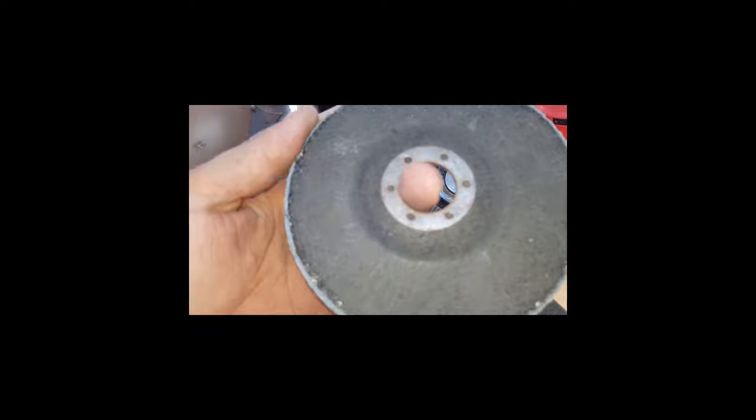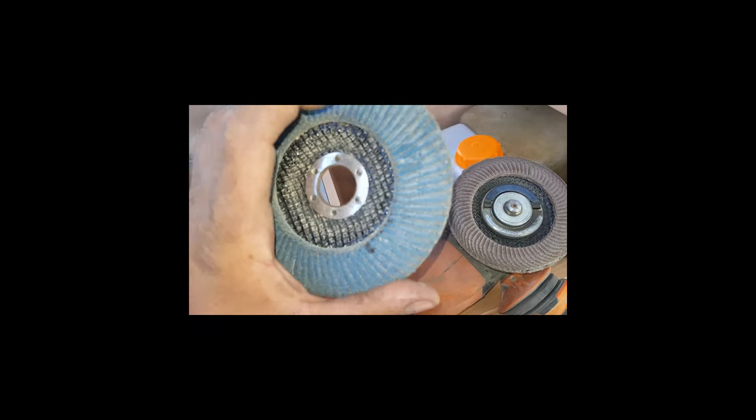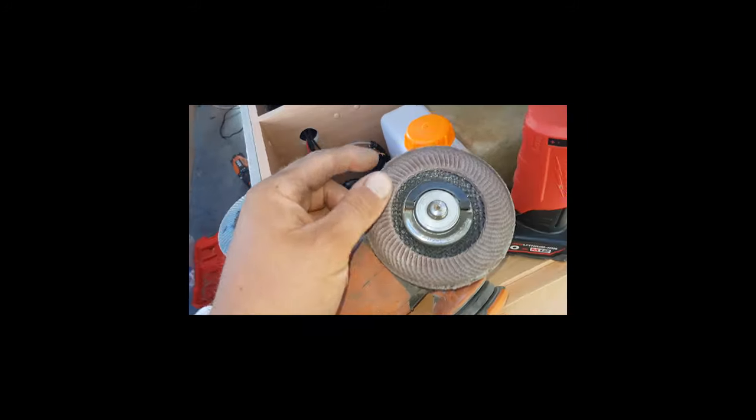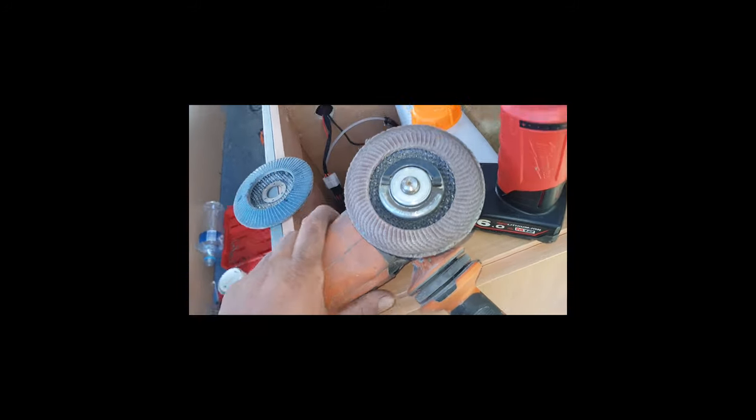5 times more expensive disc, that one. 4 times. I think you're about 13 bucks each, 14 bucks each, something like that. As you can see, it's hung over the side there. There's still meat left on it. I trimmed the flappy bits off because I don't like them trying to exit the building.